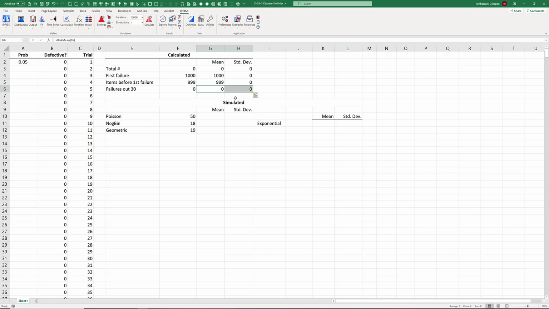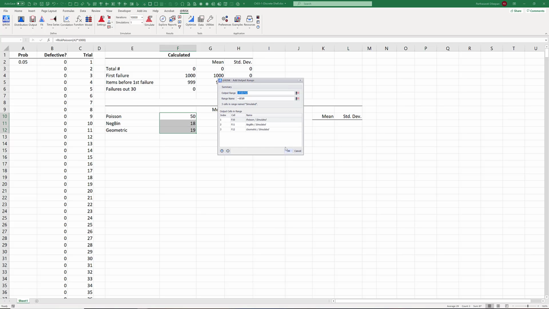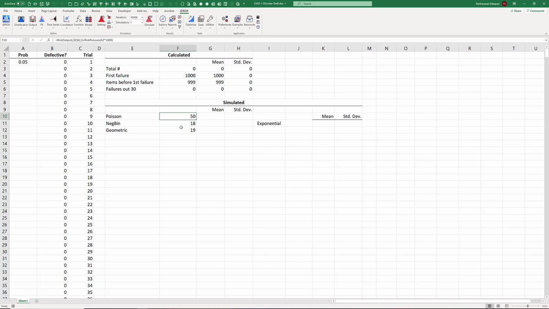Now we have to make these outputs. So we have now described all three to be output. Then we can copy that here, so we'll get the mean and standard deviation.